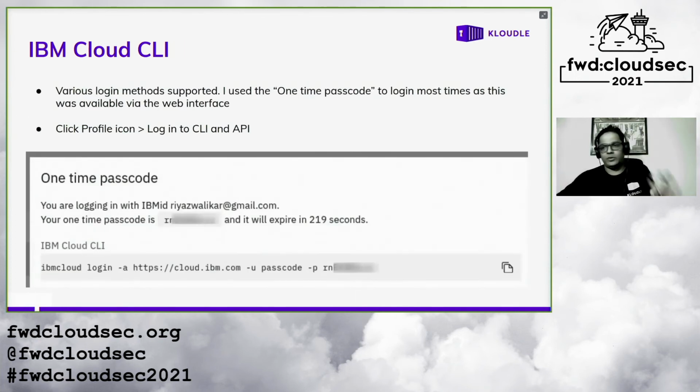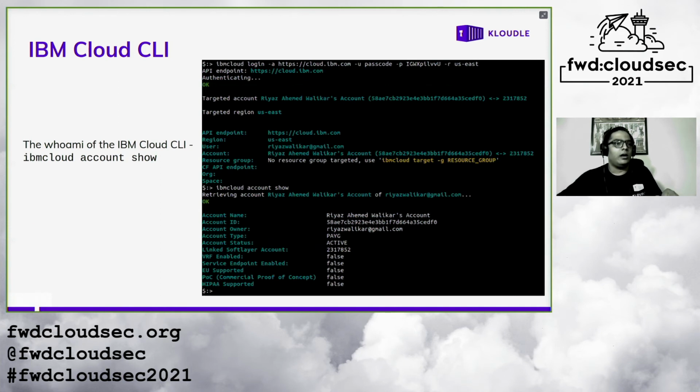Next, I looked at the IBM Cloud CLI, which is what I was working with so far, and I wanted to see what kind of tokens it creates on my file system as part of when I log in and work with the IBM Cloud CLI. One of the cool things I noticed with IBM was you could click on your profile button and then generate a one-time passcode. It gives you the entire command that you can use to log in to the Cloud CLI. This generates an IAM token, sets it in my config file in a hidden folder in my current directory, and uses this token to make all further requests within the CLI. It's the standard way your other Azure and AWS CLIs also work.